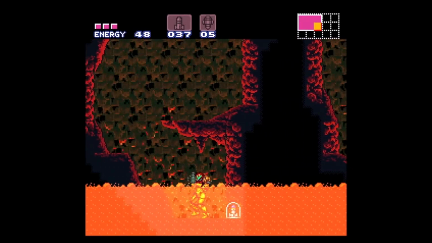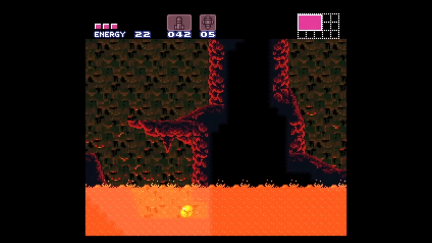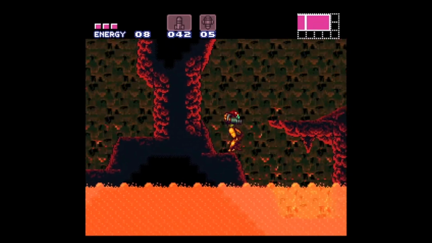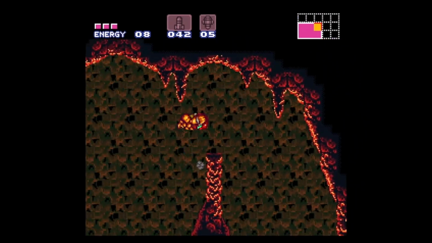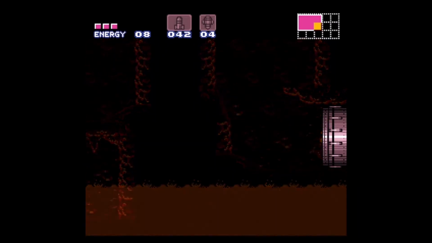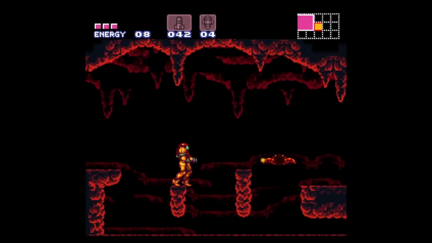Don't worry, we got extra energy tanks. We're good. Yeah! Ooh! I always forget that's there. Well, only took us 100 energy, but we've got what, 45 missiles now? I think. Very nice. Oh, also, I haven't mentioned, you can open a regular missile door with one super missile.